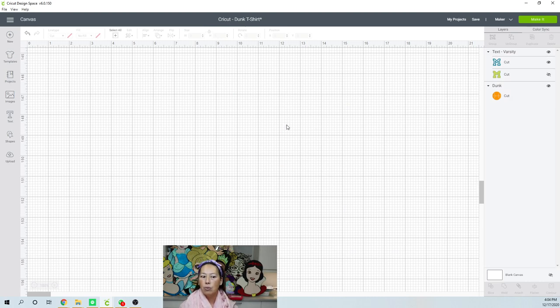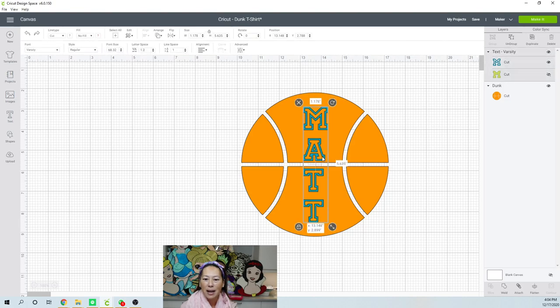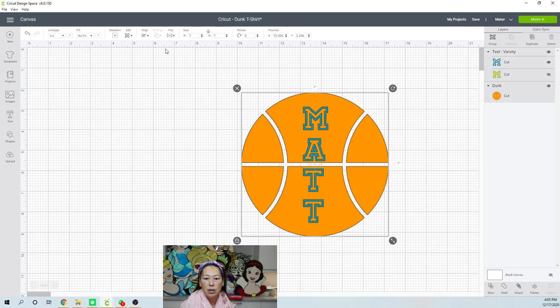So our letters — let me see if it actually lets us do it. So you can see that the text over here under Varsity, there are two layers, but the green layer we're not seeing. Just in case you want to see it, you could have two — if you were doing cardstock or even if you were doing vinyl, there is an option. This one was not visible, but if you just click on it to be visible, you have two layers. Let's just say you wanted this one. I would center it. I would grab these two items and go to Align and center horizontally.